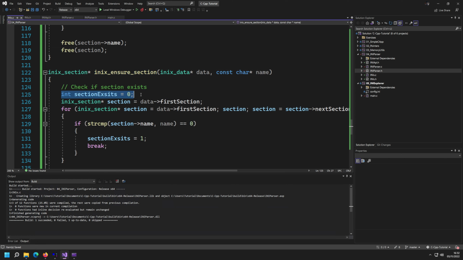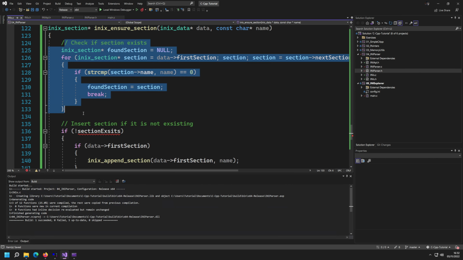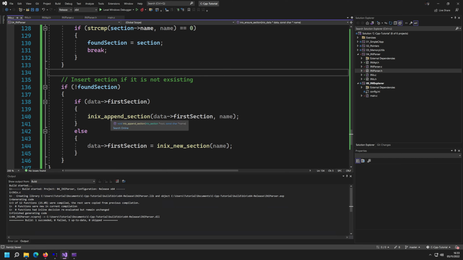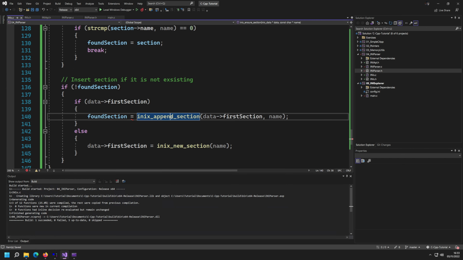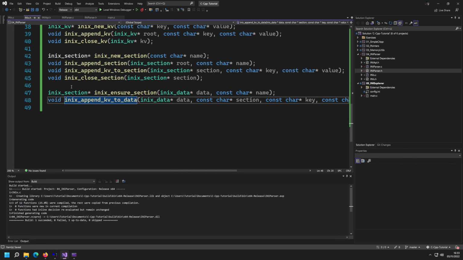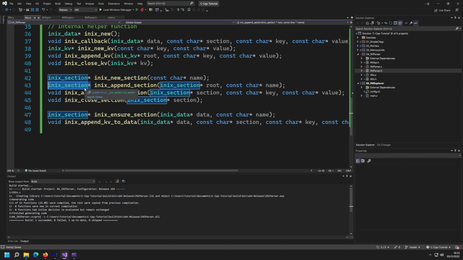Now, instead of doing it like that, we want to call this found section, so that by default we didn't find a section. Now, instead of setting section exists, we're going to set found section equal to section. Basically, if finding succeeds, we will have the found section in here. If we don't have it, we need to append a section. Now, as you can see, the append section function is not giving us a pointer. That is something that we want to do. The ini-x append section should also give us the pointer to that section that just has been appended. So we need to revert that function as well. So ini-x append section needs to return this as well. So append section should return us an ini section pointer here as well, so that we know what it appended.